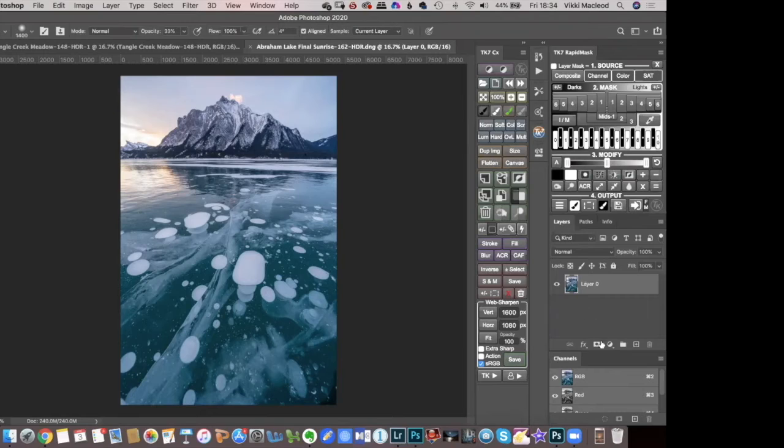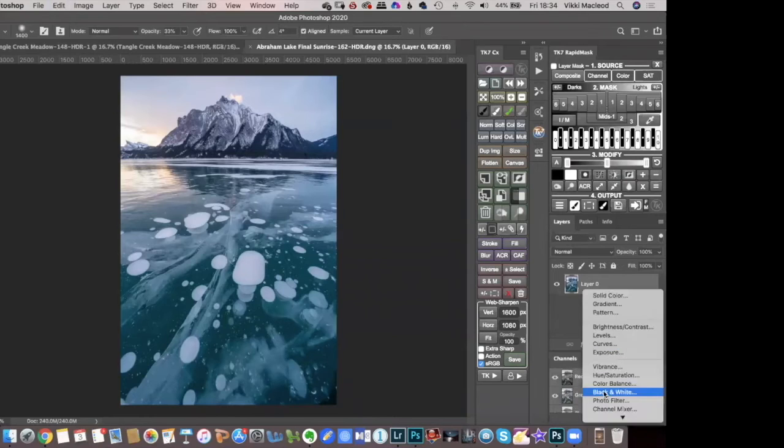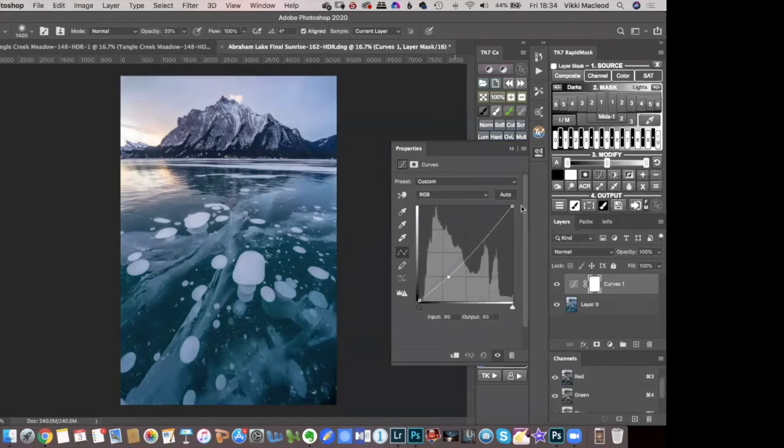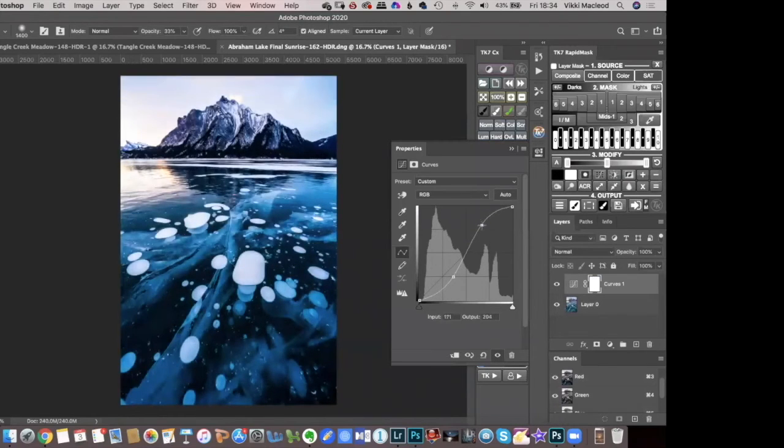So for example, one of the first things I might do in an image is look at the curves and give it a little bit of an S-curve. If you press auto, it will tell you what it actually thinks should happen, and you can always take that as a starting point. But I'm going to do something just for extreme effect to show you how it works, because I would never edit something like that.